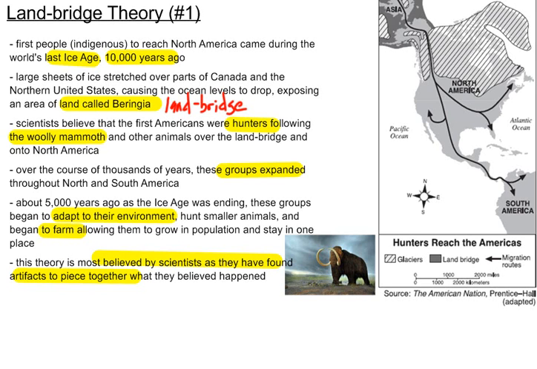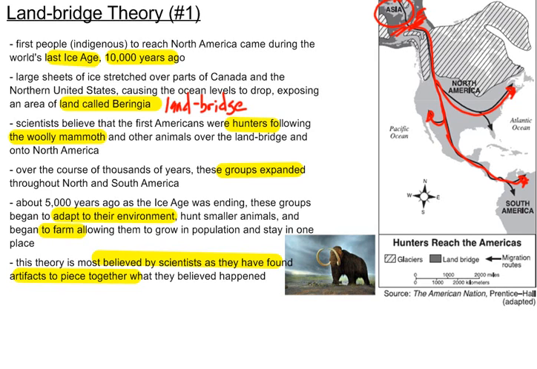So if you take a look at the map quick before we move on to the next page, when we're talking about who, what, when, where, why, and how, what we're talking about is indigenous people, that's the who, coming from Asia up here, if you're looking at the map in the upper left-hand corner. They cross this thing called the land bridge, and then they're going to migrate down North America and spread out. And the reason that they're doing that is they're looking for food. Now, as groups of animals tend to go further south, these Native American groups go further south with them.